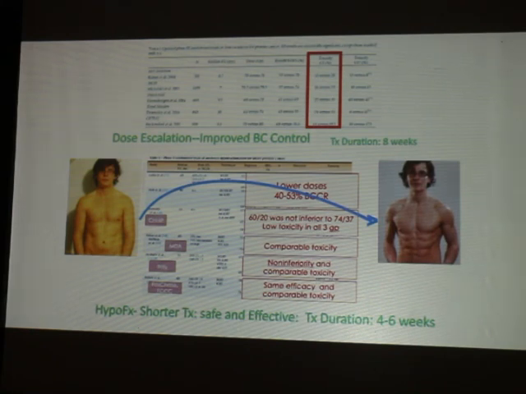But now the problem was that the treatment of prostate cancer with radiation took around 8 weeks. That means the patient has to stay near the hospital or come to the hospital for 2 months, 5 days every week. So there were some trials done to shorten the duration. It came down from 8 weeks to 6 weeks, 1.5 months. For an outstation patient staying in another city, 1.5 months is a very big time.